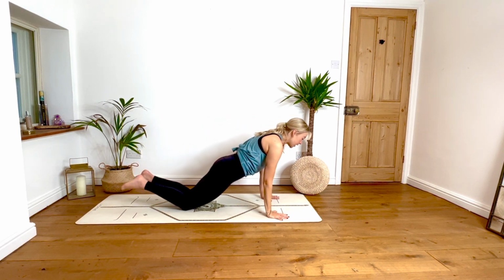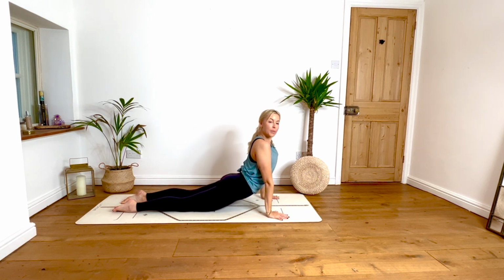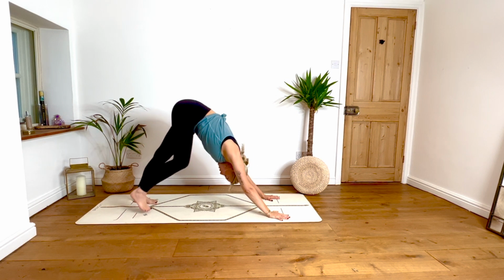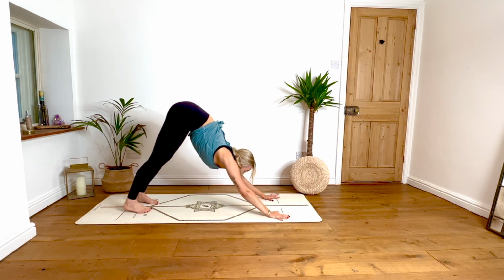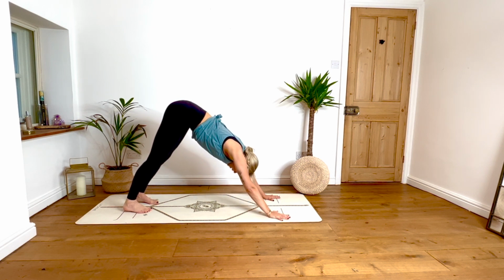You can skip the vinyasas. You can add on. You can add in push-ups. You can do single leg, whatever you're feeling for. Meeting back in downward dog. One big breath in through the nose. Open the mouth, let it go.